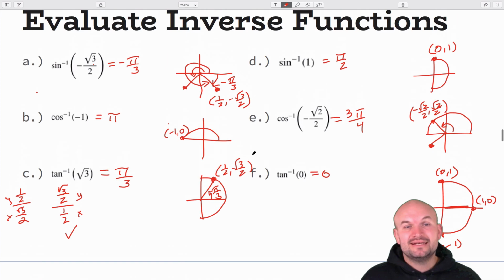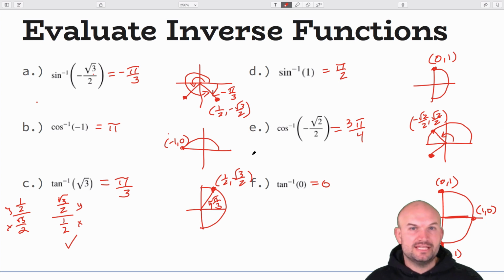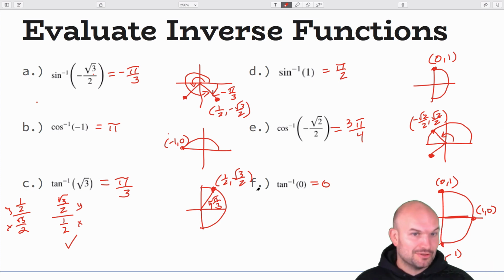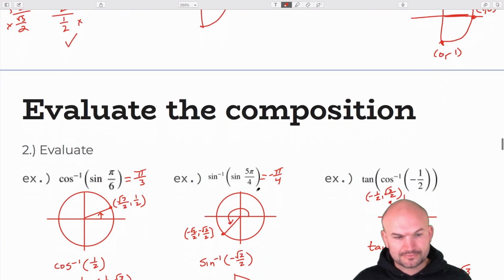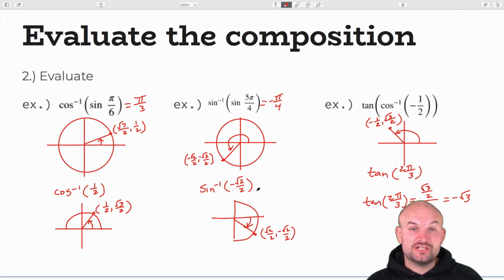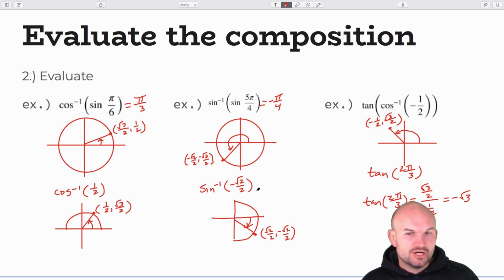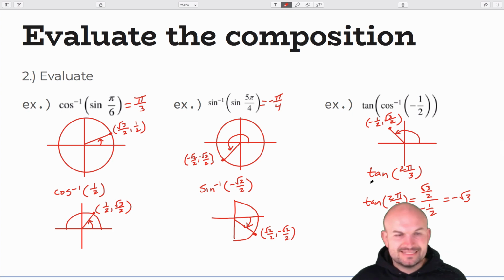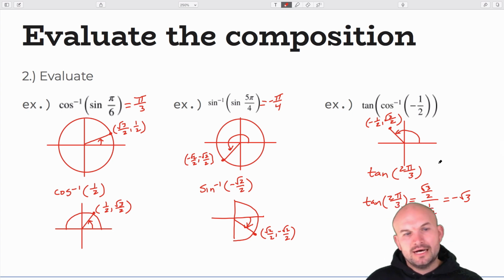Again, this really depends on your being comfortable with the unit circle. I told my students, right now you can rely on the unit circle, but eventually we need to get to the point where you don't have to sketch this graph every time or look at the unit circle to determine the coordinate points, because we start picking things up. Now we're going to do some composition. If you remember, composition is plugging one function into another. Here, all we're doing is composing trig functions with their inverse, or inverse trig functions with another trig function. The basic idea is to do the inside first and then work your way outside.